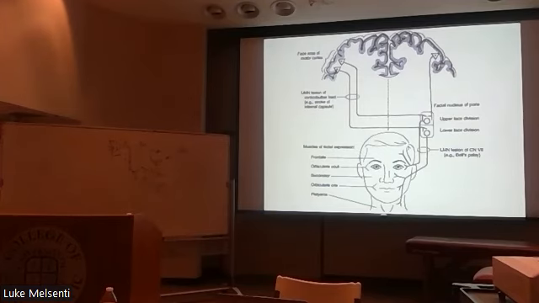Okay. So if you see a lesion of cranial nerve 7, like Bell's palsy, you're going to see that the muscles of facial expression are affected. All 3 branches are going to be affected here, whereas if you have a stroke, you're actually going to preserve the upper part here, because that's dually innervated.